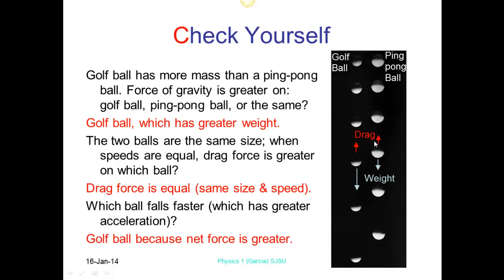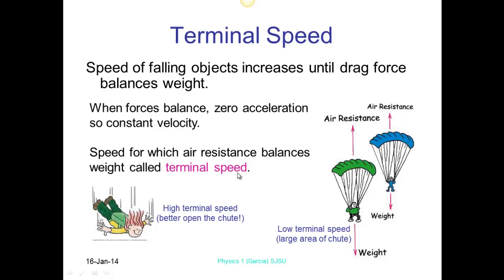So we've got drag and weight happening there that affect the motion of that. Now, obviously, if there's no drag, no frictional forces, then both those balls will fall at the same speed. Now, when we start talking about terminal velocity, obviously the thing that comes to mind is parachuting. So the speed of a falling object increases until the drag force balances out. So when you're jumping out of a plane, your terminal velocity depends on your surface area.